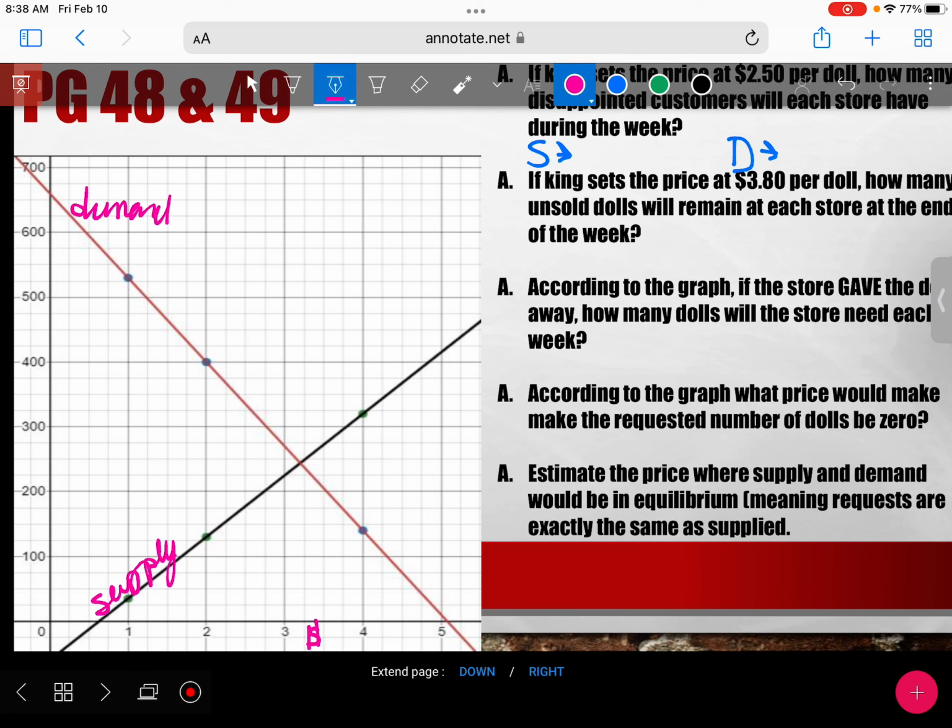I'm looking right where $2.50 is on my cost. So between 2 and 3, if you've got a ruler, which you should because you just drew a line, lay it down. Put it between 2 and 3. I'm going to lay my ruler right there. And I'm going to say, where does it cross both lines? And we're going to read those numbers. That's all we need to do. So for my demand line, this top line here, how many people is that?